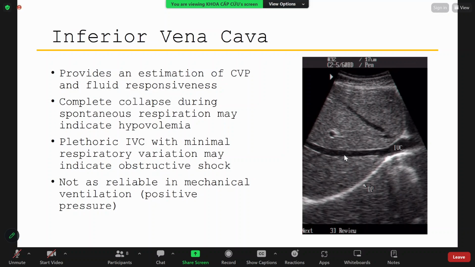And then on the other end of the spectrum, if we have a patient who's really hypovolemic or if they have a form of distributive shock, then they're going to be very volume down, or at least relatively volume down. So when they take a deep breath in, that IVC is going to completely collapse. And then when they take a breath out, it might come back a little bit, and then they take a breath in and it collapses again. So that tells you the patient might be hypovolemic or might have distributive shock, and that patient can tolerate fluids.